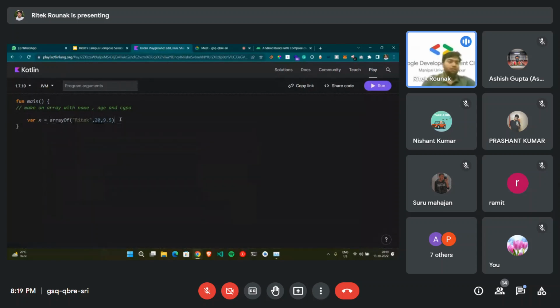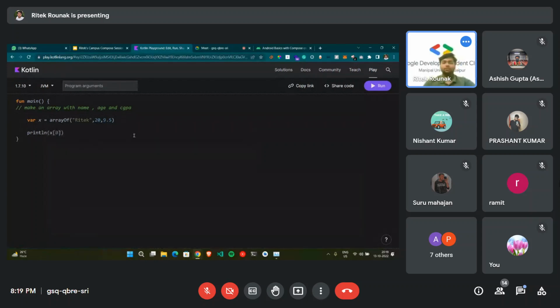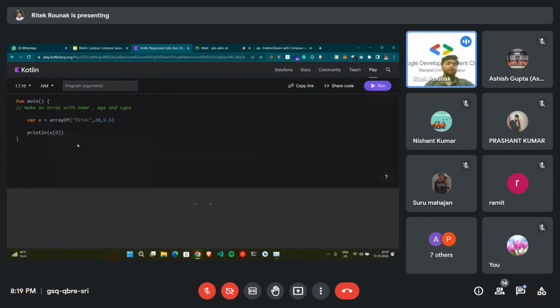So yeah, for printing, we can simply write print and x, and then write the index in square brackets. So it should print the value at index 0, that is Ritik.